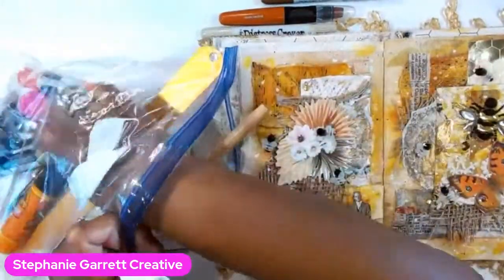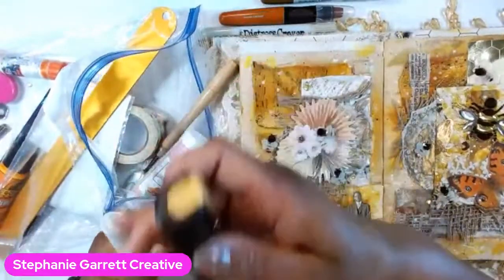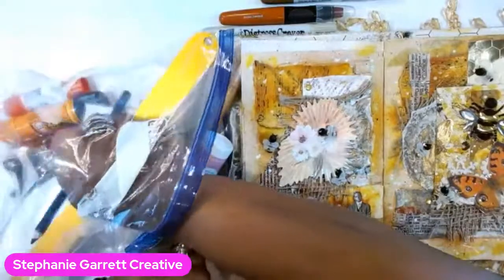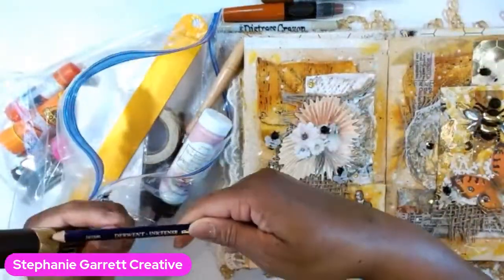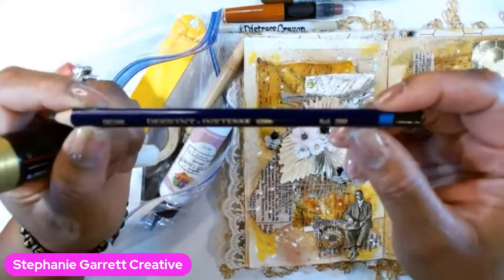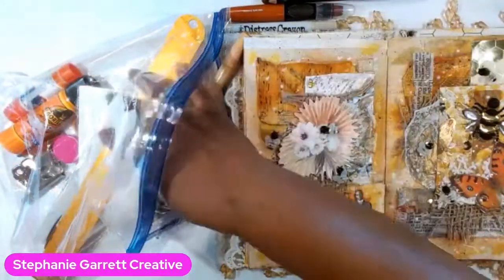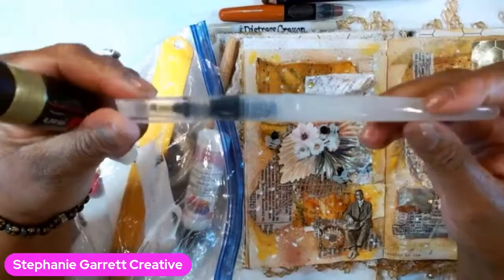And then I just took a white marker. And I took a gold marker. Okay, my Posca. I mean, I have a smaller one, but I just grabbed this one. A couple of things of glue. And my favorite pencil ever. Derwent Ink Tints and Bark. So that's my favorite pencil. And my ruler. And then a water brush. Just one little water brush.